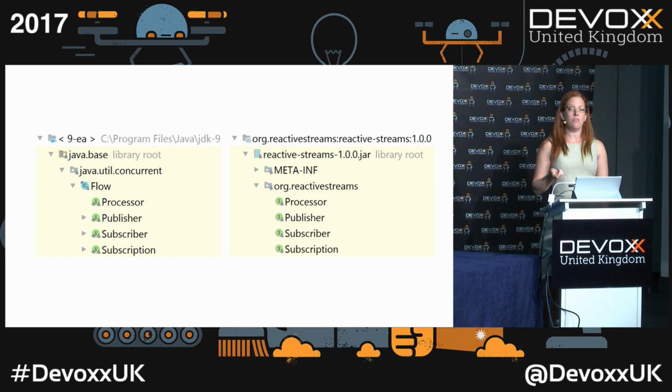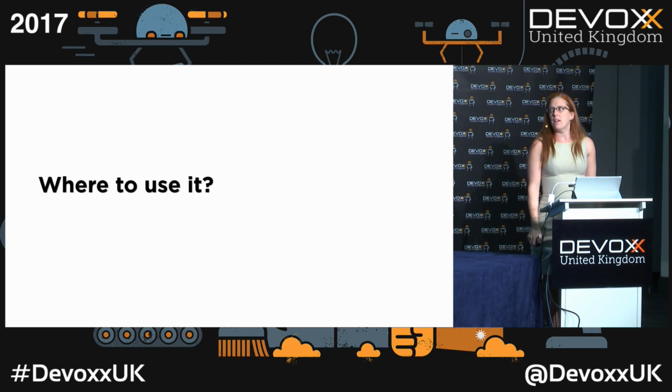I'm not getting a java.util.concurrent.Flow publisher. So for this demonstration, I actually wrote an adapter just to wrap those things and convert them from one to another. But that's one of the things which I think is interesting to understand, because the libraries at the moment are going to be using the Reactive Streams API, not the Java 9 API, obviously, because they're not compiling against Java 9 yet. So where do you want to use something like a reactive API?